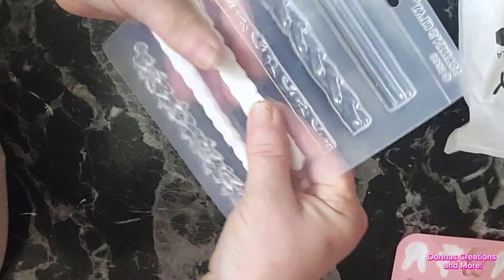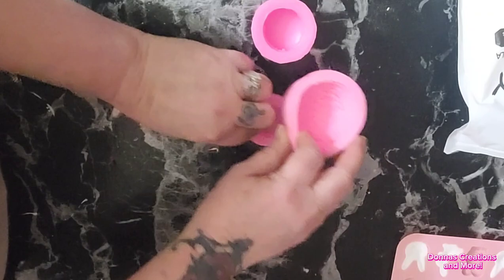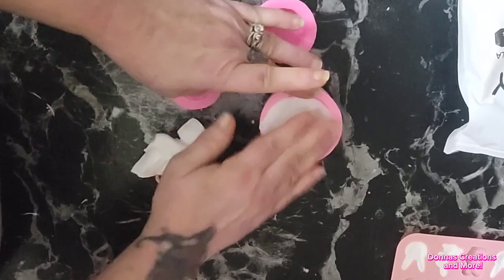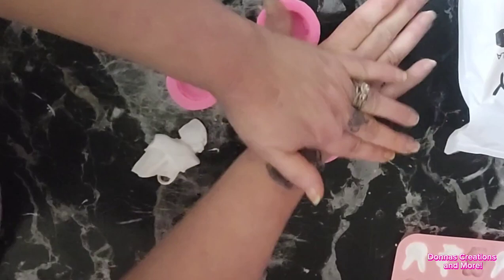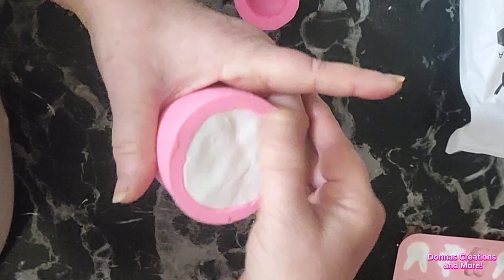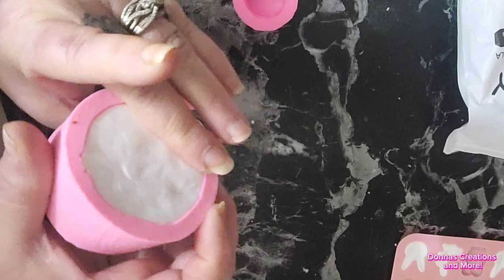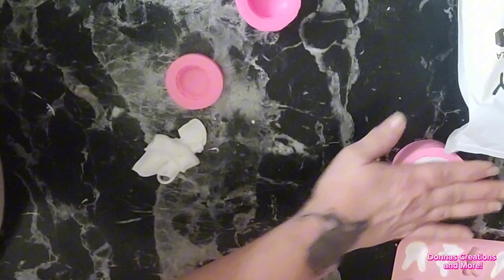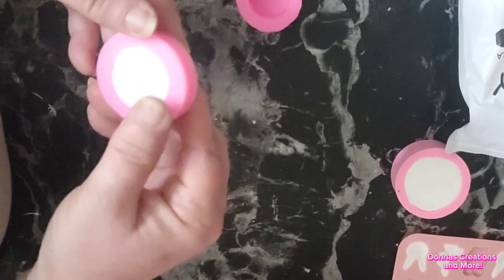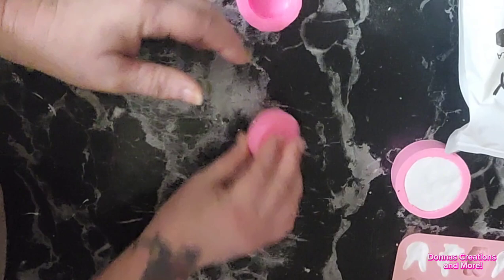Okay, now we're just going to speed up this video and continue the same process with the macaroon mold and ice cream mold. We're just going to press them in real good. Press it down. Check our edges. I had to make so many macaroons because I'm using them for my wheels. It took me forever to make them. I had to make 16. I think it was 16. Or 12. 12 of the small macaroons. And then I made many of the larger macaroons too. And then, of course, the mold we just did, I had to make many of them too, so this was like a 2-day process of making clay products for this project.